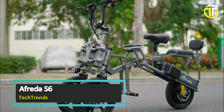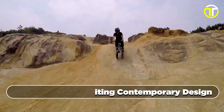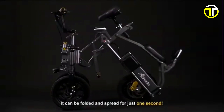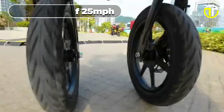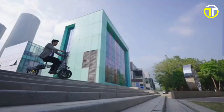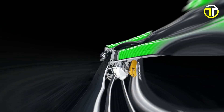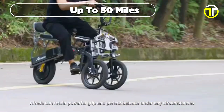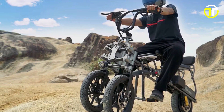Number 2: A Freighter S6. Discover urban commuting in an unprecedented manner through the A Freighter S6, an innovative reverse three-wheeled trike uniting contemporary design with practicality. Meticulously fashioned from a solid 6061 aluminum alloy frame, the S6 guarantees both robustness and elegance. Propelled by a 500W motor, the A Freighter S6 effortlessly reaches a top speed of 25 miles per hour. It caters to a maximum load of 440 pounds. At its core is a 48V 15.6Ah lithium-ion battery, providing an impressive range of up to 50 miles on a single charge, rendering it a perfect companion for daily commutes. The articulated quadrilateral suspension configuration promises a seamless and comfortable journey by adeptly absorbing jolts and irregularities along the route.